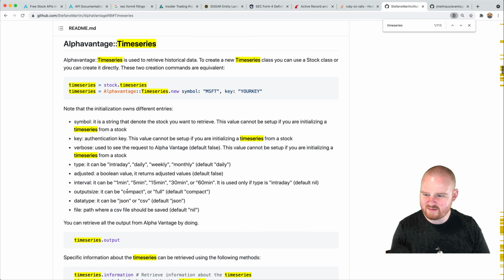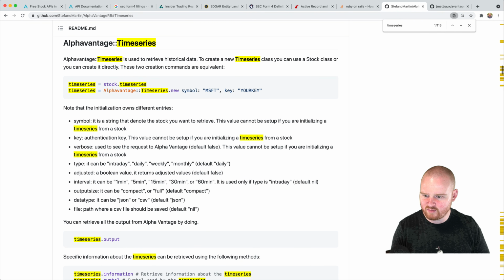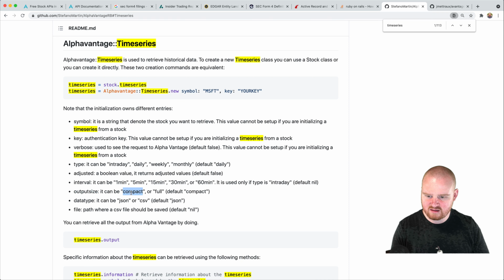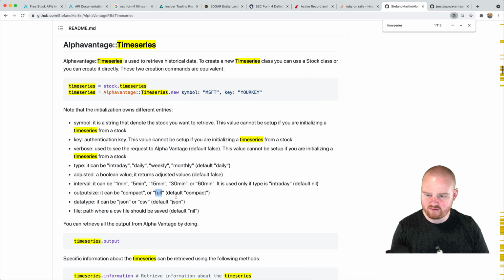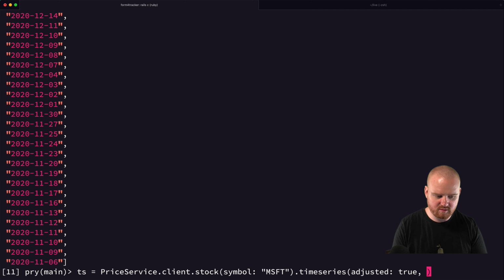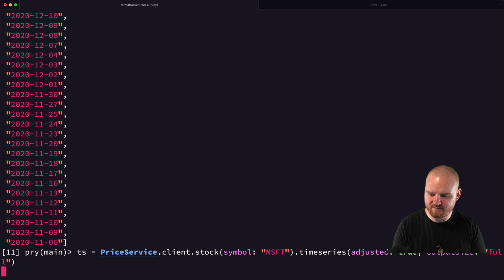In the time series, we can pass in the symbol, the key, verbose, type, adjusted, interval, and the output size, compact or full. Interesting. Let's see what that gives us. If the output size is full, how far does that go?